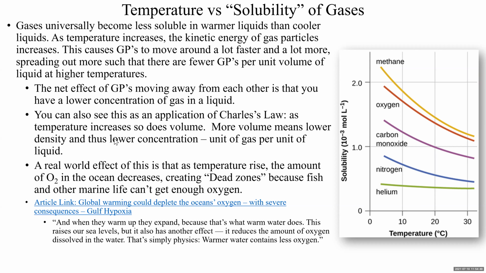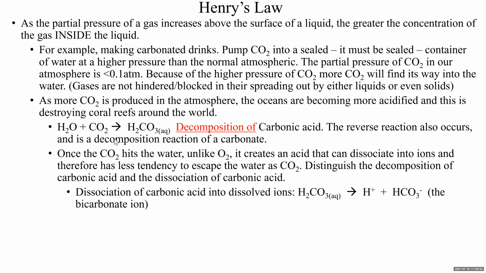We've seen Henry's law before. I'll just talk about it again as a brief review. We already took a look at it in Module 12, the gases module. As the partial pressure of a gas increases above the surface of a liquid, the greater the concentration of the gas inside the liquid. That has to do with the fact that gas particles are not stopped by liquid-air interfaces. They might be slowed down. There might be fewer gases in the liquid than in the atmosphere, but that's only because liquid particles are more condensed, so you have more space taken up by liquid. But the gases will go wherever they can.